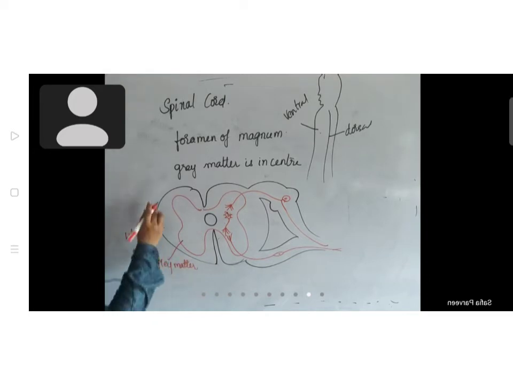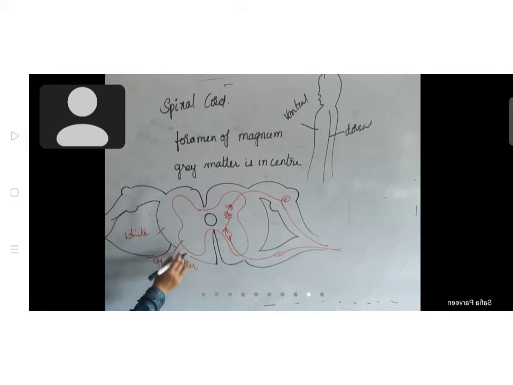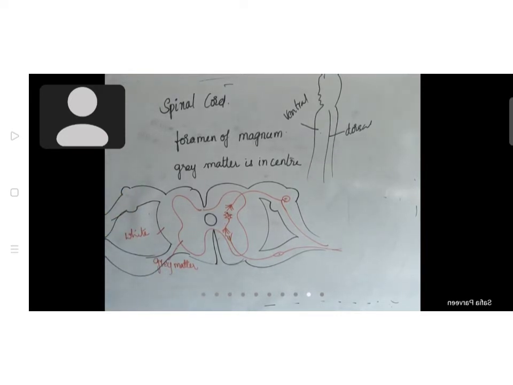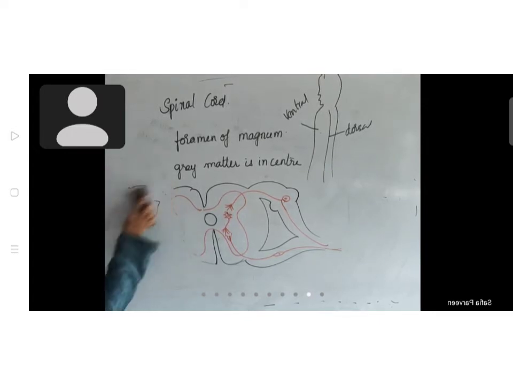So, on this side also there is the same thing. Dorsal root, dorsal root ganglion, ventral. Near ventral. So it goes like that, right? Now let us understand. These two are dorsal ones, these two are ventral ones.